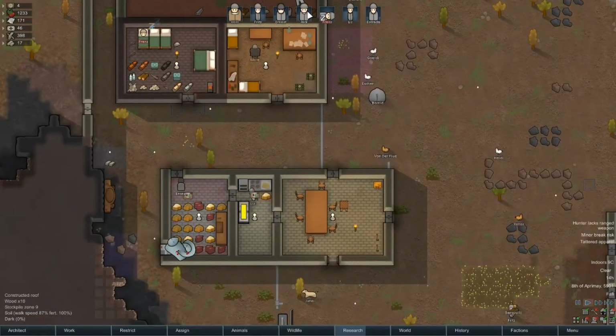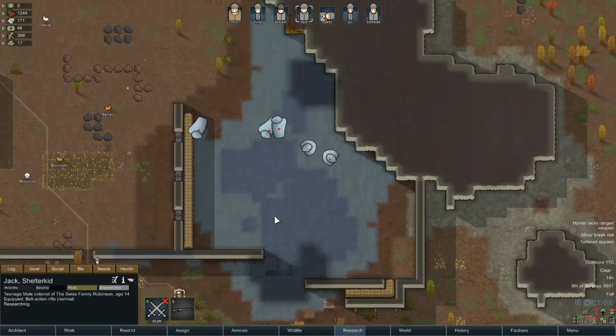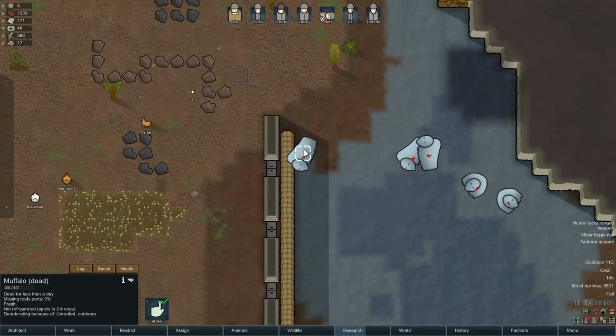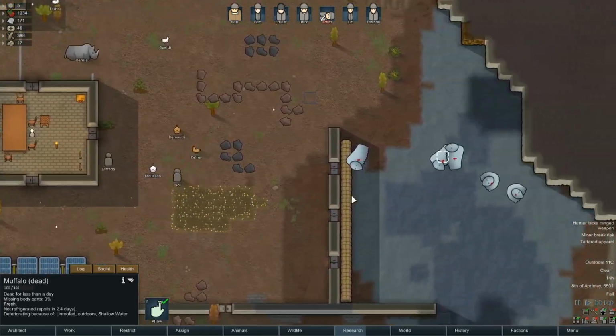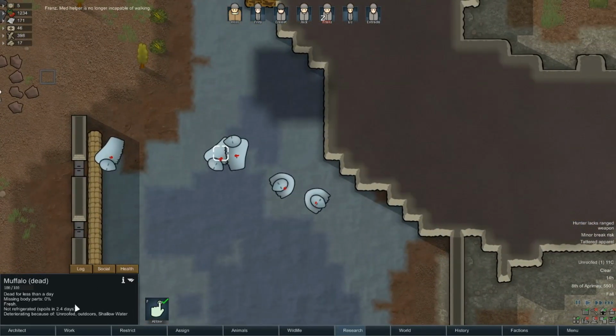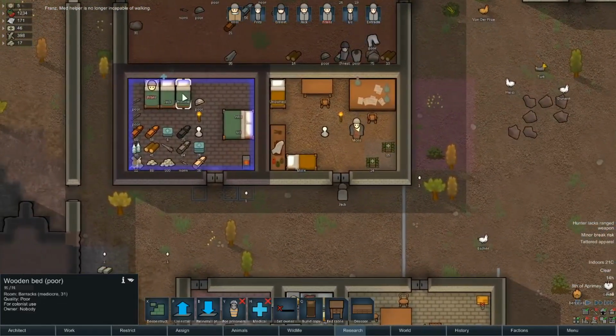So Jack, I said you can research all the time. You are going to research now. That's good. Need more traps made again. These Muffalos go bad in 2.5 days or so. Should be just fine. The shallow water rolling over them will carry more quickly, but that's okay. Did we have a bed for Estrada? We do.